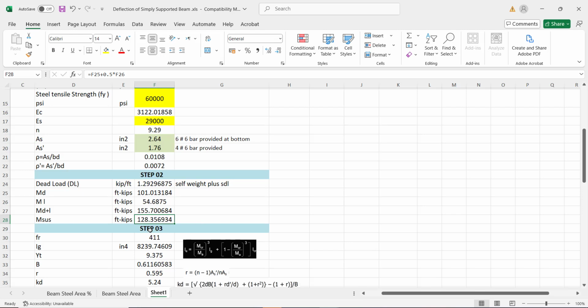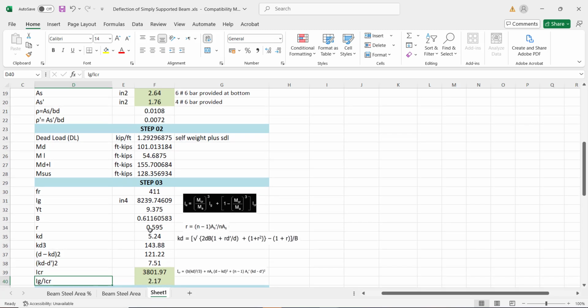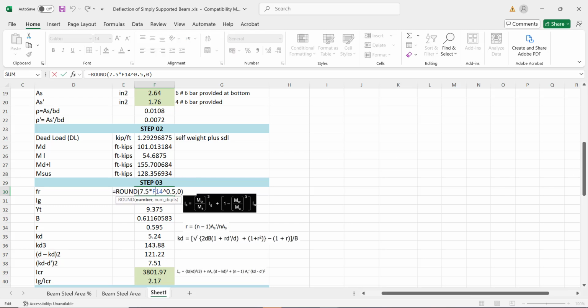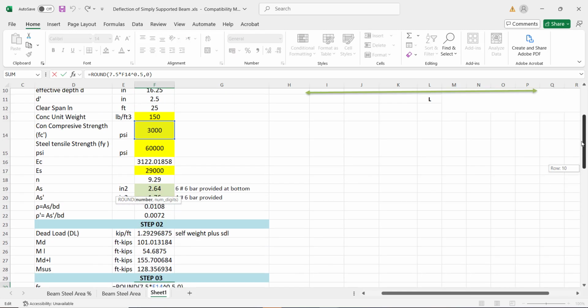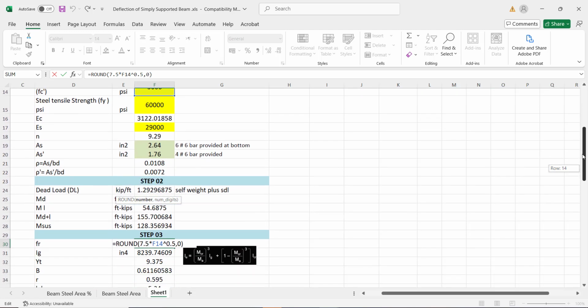In step number 3, we have to see the fracture. This modulus of rupture we have to calculate. We have this formula, 7.5 times the square root of f'c, which is linked to the concrete strength. So this is the modulus of rupture.